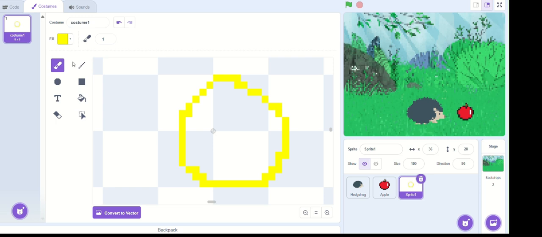If you also want to erase, you can choose the eraser, and make sure that the thickness is 1. So I will erase this one and I will redraw the circle. You can draw anything you like. It doesn't have to be perfect. You can draw anything you like and it'll become pixelated. You can also see for yourself it's already pixelated.